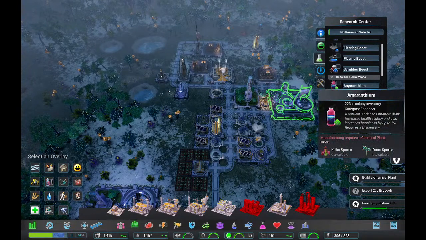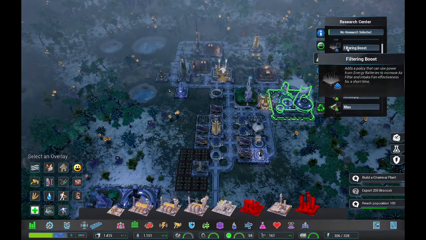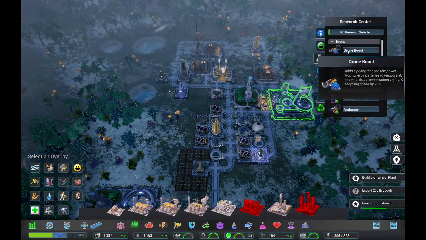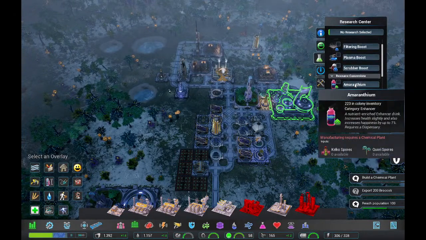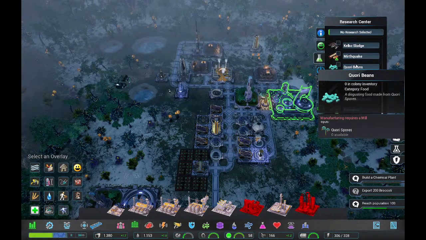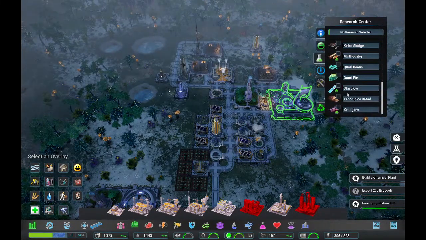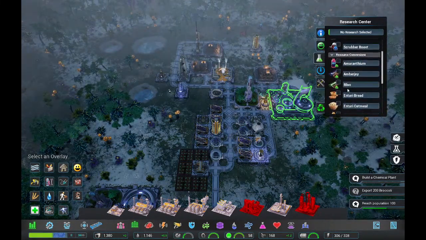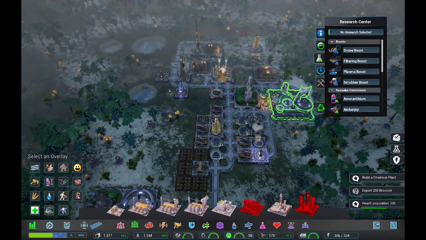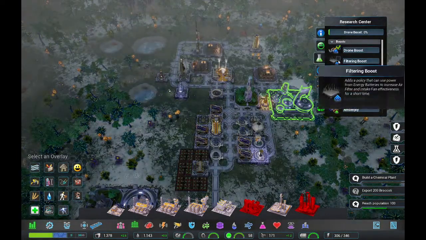Okay. Policies that can use power from batteries to increase them for a short time. Drone boost. Scrubbers. Quarry beans. Food. Disgusting stuff. Tell you what, just in case we need those.